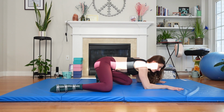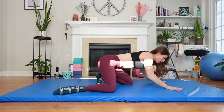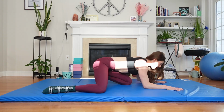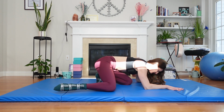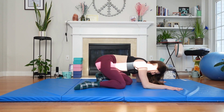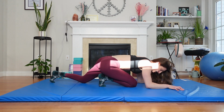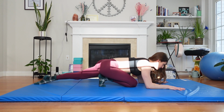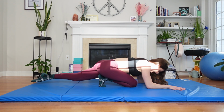Knee lined up with the hip, right from the outer butt. Same thing, if this isn't working, which it's fine if the leg doesn't lift very high, come up off of your thigh. 3, 2, 1. Switch sides. So tuck those toes, make sure you tuck that pinky, no pinky left behind. Reach out that leg, square the hip bones. Float that leg up as you reach the leg back.